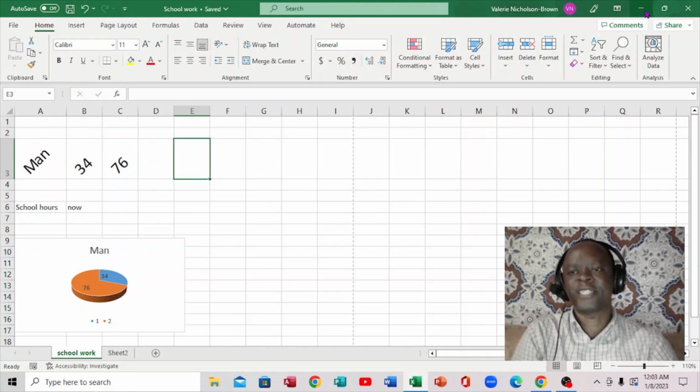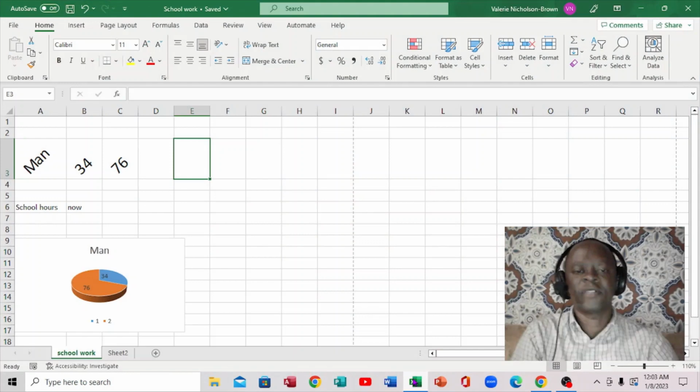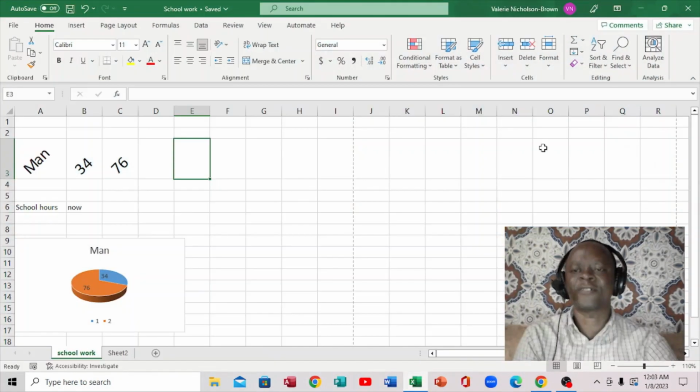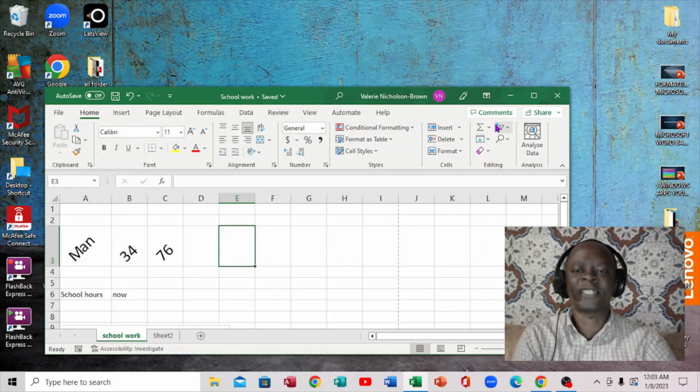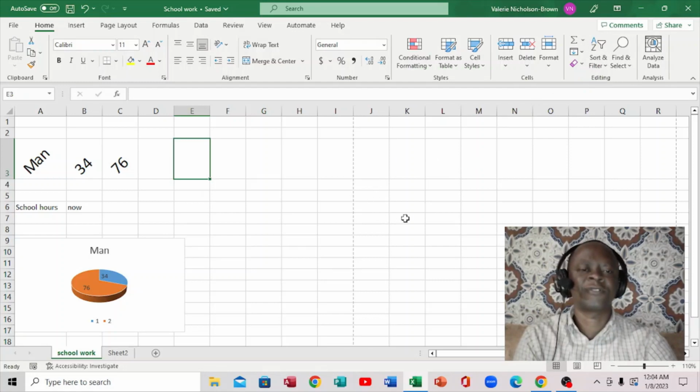So I want to minimize it like this. If you notice, this is it right here. With a document like this, if you click the minus right there, you notice you don't see it. Come right down here to the taskbar, click, and come back. If you don't want to restore it down, you click right here and it maximizes it again. If you want to close it, this is how you close it. You can press Alt and F4 to close it just the same. So it's very important to know how to use it.